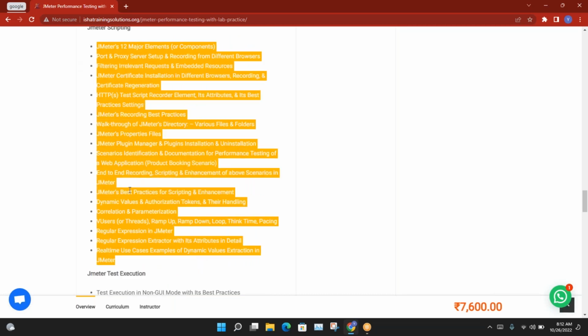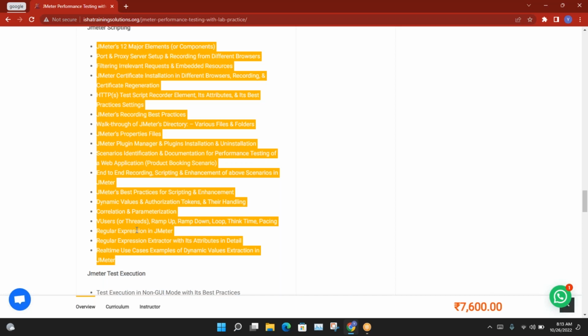and there are some important concepts in scripting which we need to understand, like correlation, then extractions, and other concepts. The regular expression extractors, or how you extract the boundaries or dynamic values, is a very important concept in scripting, and it is a place where generally people get stuck, because they are not able to capture the dynamic variables or values.